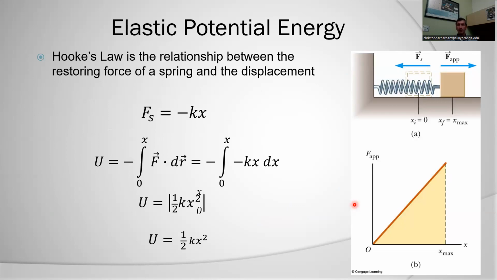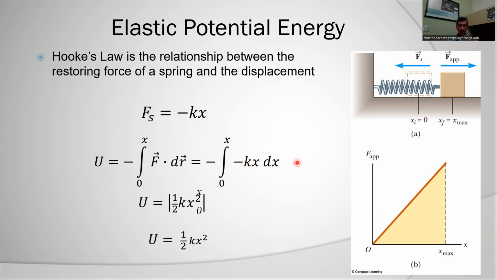What about the elastic potential energy? This is Hooke's law right here. It describes a spring, or it describes some type of elastic system. It says that the restoring force is in the opposite direction of displacement and is proportional to the spring constant times the displacement. So again, we're going to calculate potential energy here. We get F dot dr. I'm going to plug in for force, negative kx, okay?